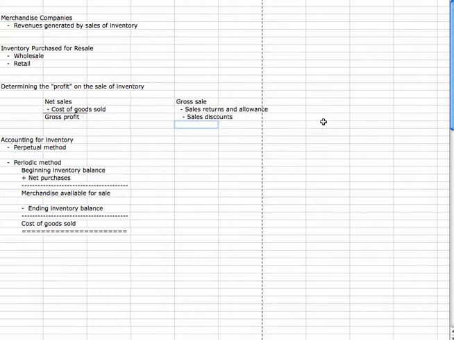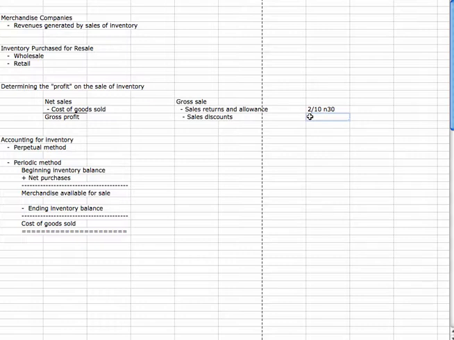Now, because we are not in the business of extending credit, we're not a bank, we're not a finance company, what we would rather do when we sell stuff to our customers is have them pay us quicker than when we ask them to pay us back. We use terms such as 2/10 net 30, which is read "two ten net thirty." Now 2/10 net 30 means this invoice is due in 30 days, the net invoice. However, if you pay within 10 days of the date of the invoice, we'll allow you to take a 2% discount. We talked about this in the online lecture.